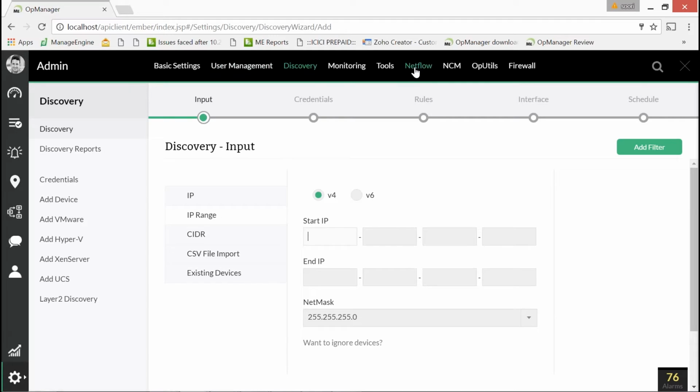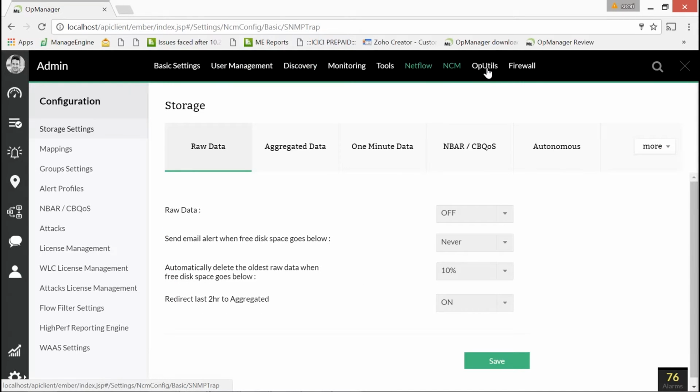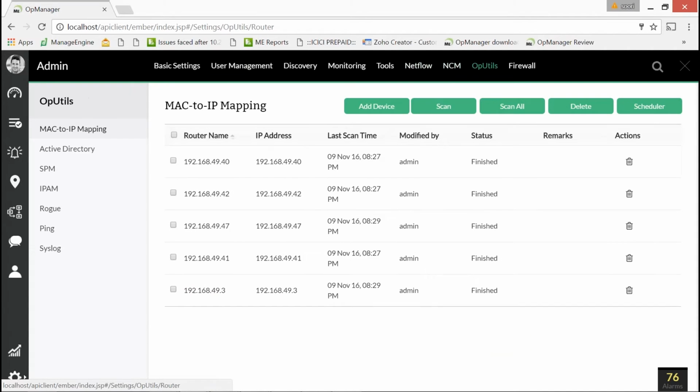So you have common settings for NetFlow, NCM, OpUtils. For existing customers, if you would have noticed, for all the plugins, if you are on version 11, you may need to use the jump to option and navigate to another plugin, and you need to do the configuration separately.